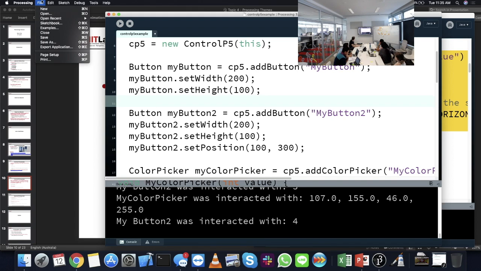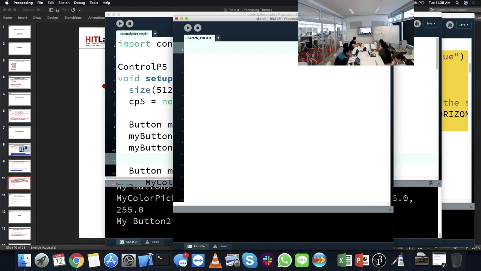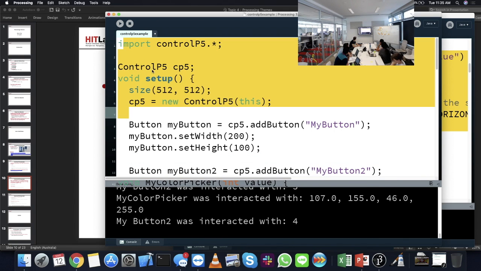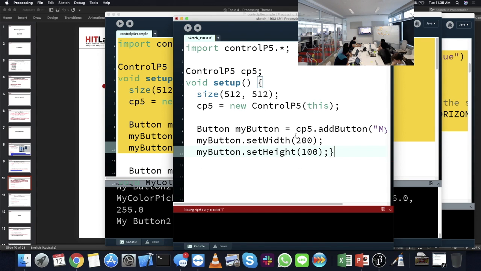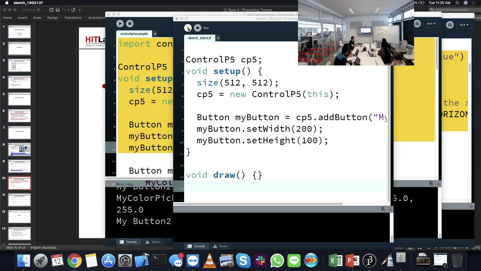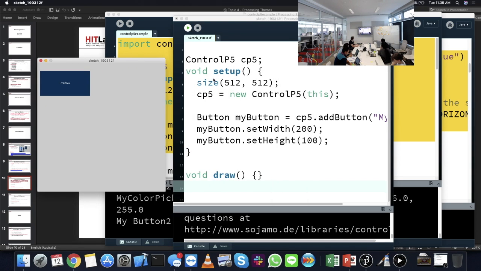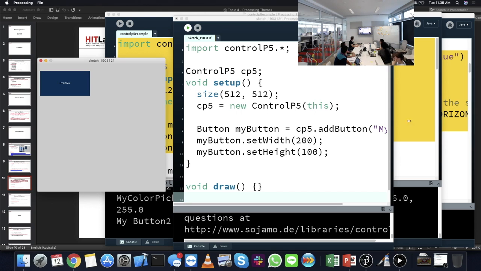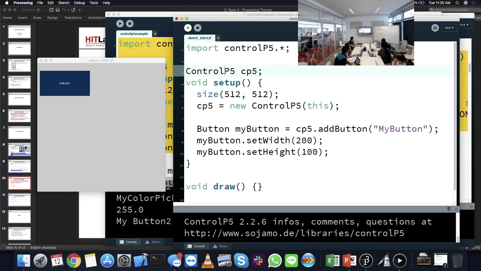Okay, actually let's start a new project so we can get rid of a lot of this extra garbage. Just gonna copy this first part here. Okay, so I've copied out just that first part of this Control P5 example we looked at. So we import it, we say that there's going to be a variable called Control P5, we set up the size, we create or set aside some memory, we actually create the Control P5 object with this, so it's able to call functions. But what I wanted to look at is this code here.